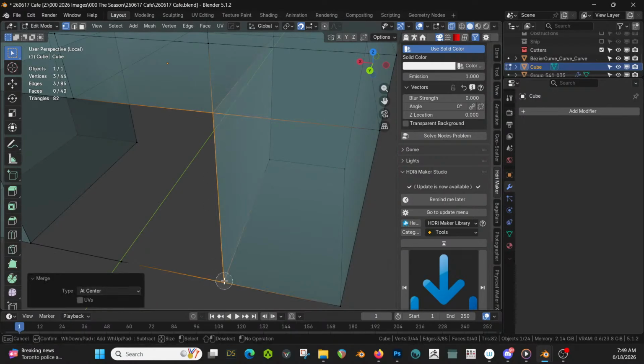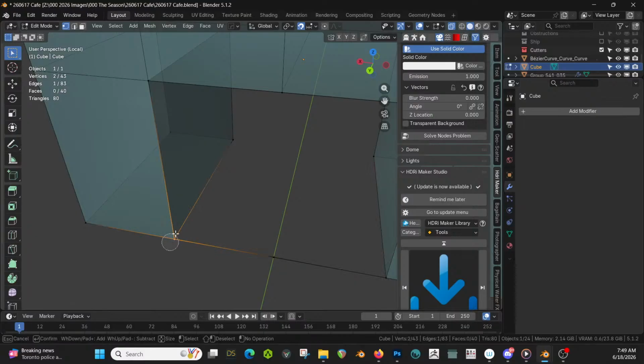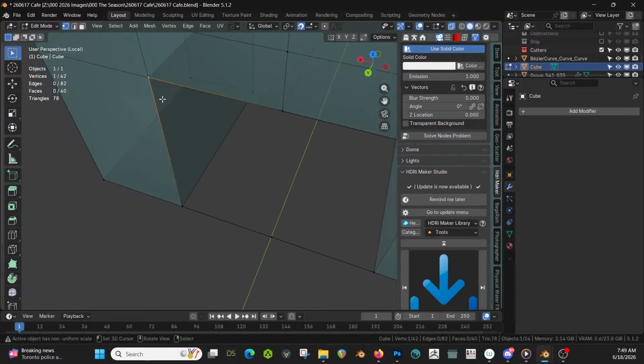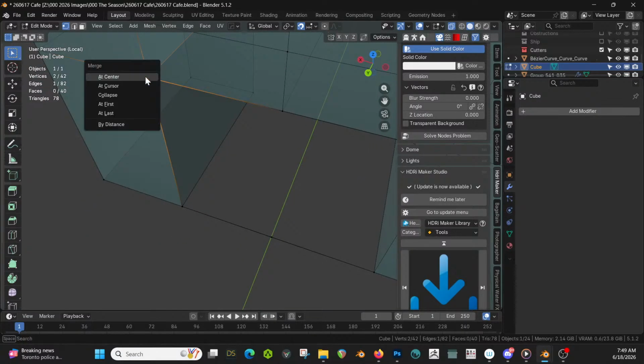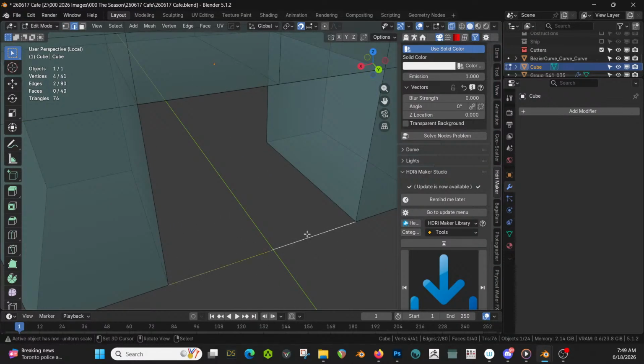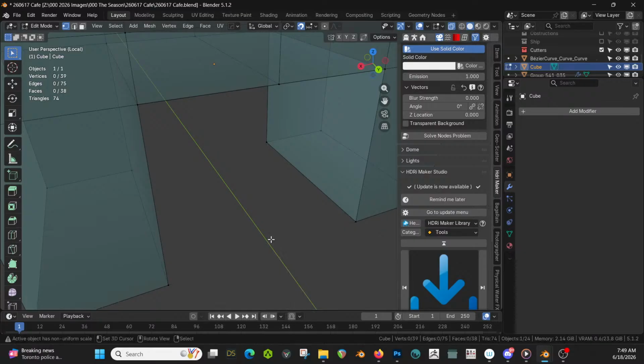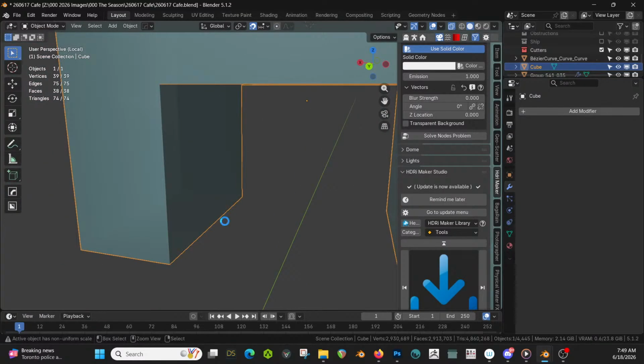Just to see. Make sure. M. Center. No. Okay. M. Center. And there we go. M. Center. So all those should now be linked. And we can just get rid of this, edges. Cool. There we go. Save.